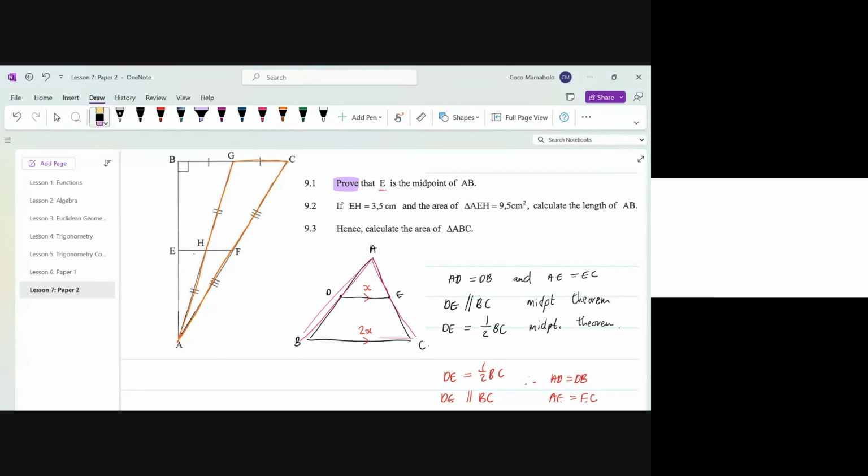Okay, if we choose the triangle with E in it, if we use triangle ABG maybe, we only have one set of equal sides, right? If we use the big triangle ABC, we only have one set of equal sides. These sides, we don't know if they're equal. But if we choose triangle AGC, then we've got two pairs of equal sides. I have AH is equal to HG, and I have that AF is equal to FC.